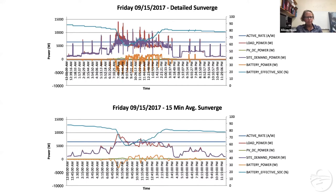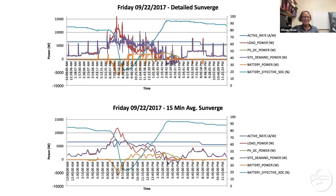Here's a day where we don't have any sun. In the morning there's always high demand when people are getting to the office and things are starting up. This is a good case where the battery stepped in, met the load of the building, and was able to keep the power consumption below our target rate. Then in the afternoon, if you don't have sun and your battery only charges from your PV, the battery's not going to get charged up enough to do its duty the next day. So we rewrote the algorithm so that it would charge from the grid if there was no sun and the building load was below the target. There are all sorts of really fun things you can do to play with the battery.